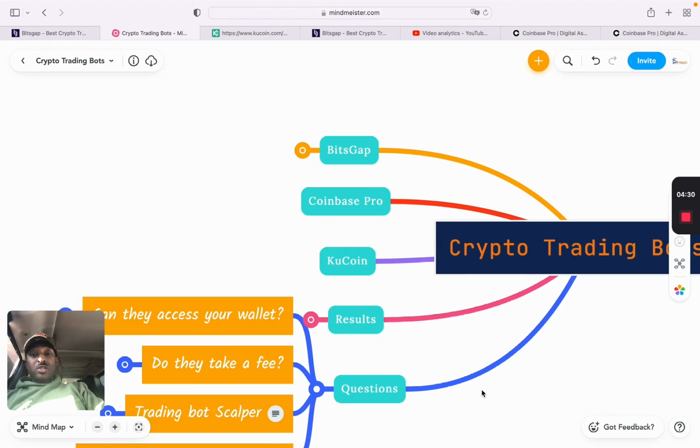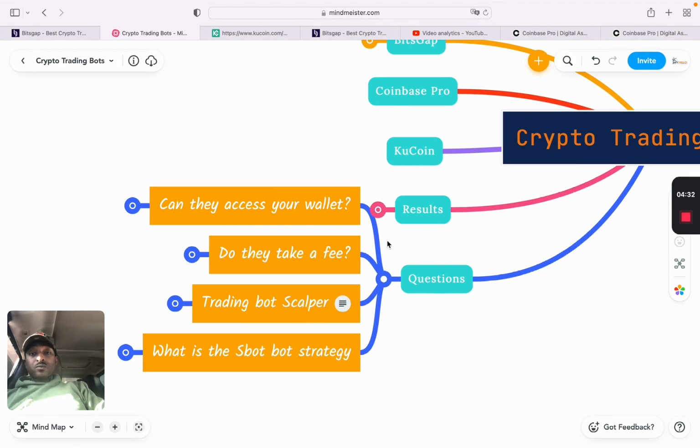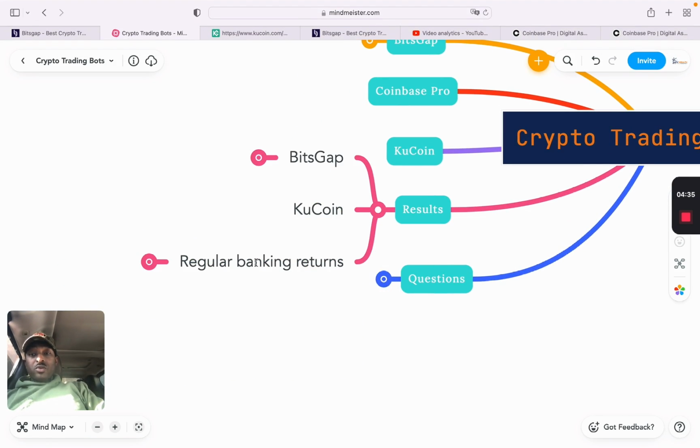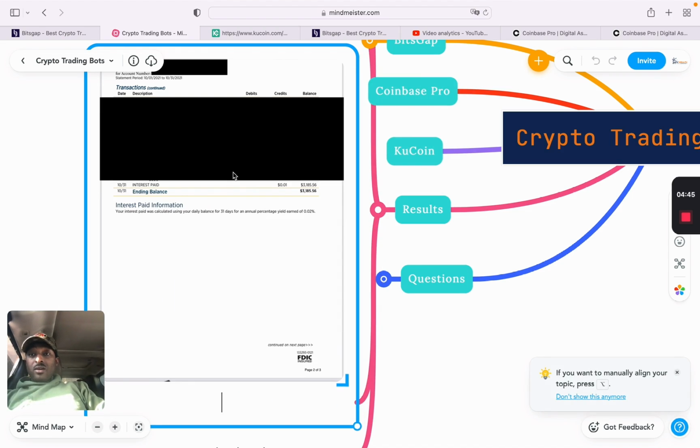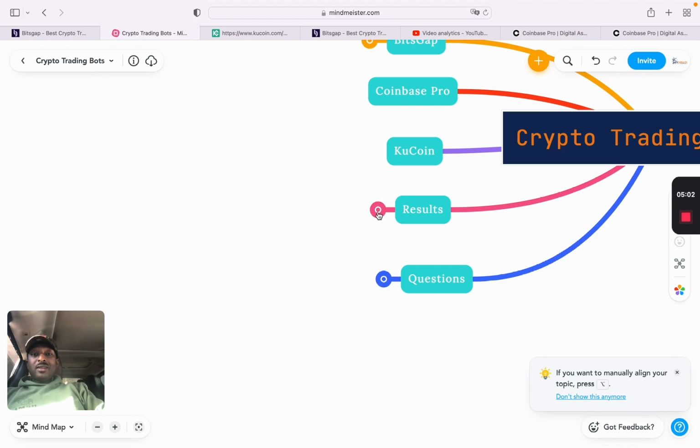Matter of fact, let me go over here and show you real quick. Let me go into these results real quick. I'm going to give you the results first, then I'm going to go back and give you some meat and potatoes, right? So here's a picture of my savings account that they just sent me today, from the 1st of October to the 31st of October, for having $3 sitting in one of my savings accounts. I only got 1 cent of interest paid out to me, right? One little measly stinky cent, right?